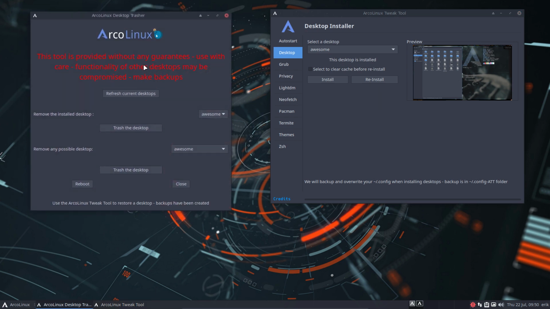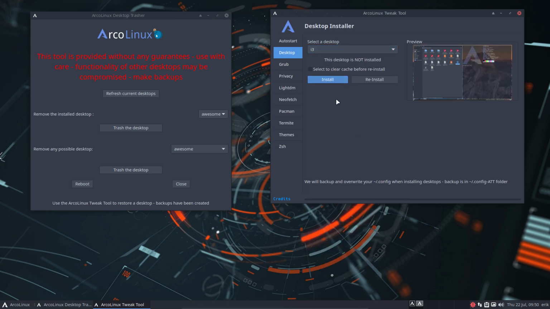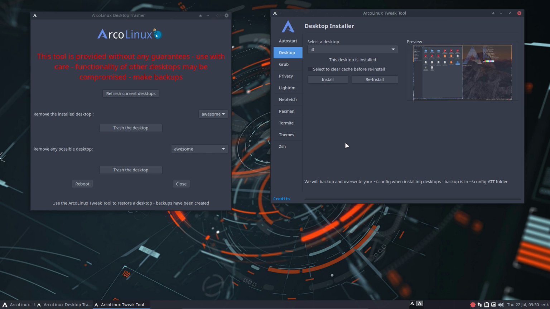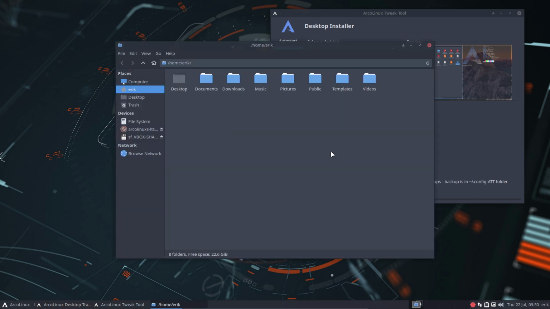Beware that it is created only for the time and the phase where you're really looking at things and saying, okay, which ArcoLinux B would be best for me? Would I love i3? Maybe. So you install it and you go and learn about i3. ArcoLinuxD.com, menu, i3. All the information is there. Refresh current desktops. Not my thing, this Awesome, but i3 I like. So you select Awesome and you trash the desktop. And the Awesome desktop is gone. Refresh, it's gone.